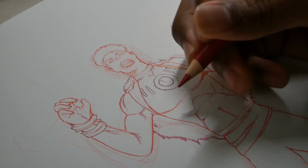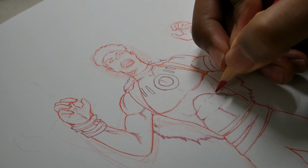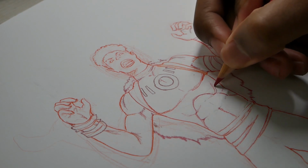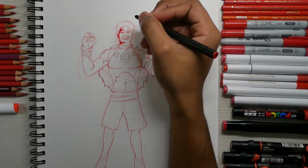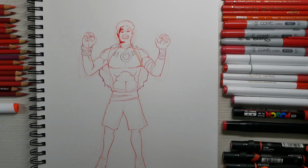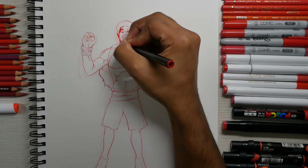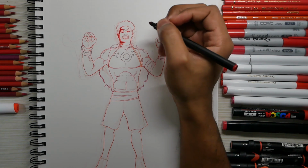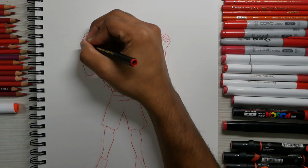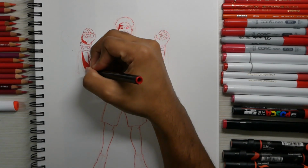This was overall really fun to do because I'm pretty much freehanding, just coming out of my head with different ideas, different details to add to the picture. And when you do that, you have to explore different paths to take with the picture. So I was really just adding stuff randomly and trying to use every single color that I had. I actually kind of gave up on the picture at first, but I just kept sticking with it, and eventually it flowed a little bit better. So then I just decided to continue.